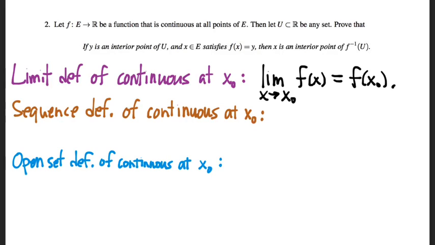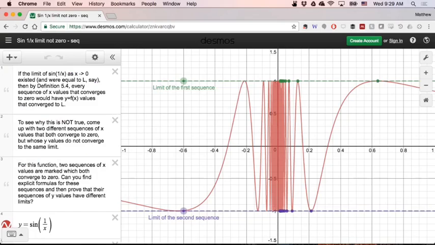Okay. So each of these relates to saying that a function is continuous at a specific point. We could broaden them out to say what it means for a function to be continuous on an entire set or continuous for all real numbers. But for now, we just want kind of what analysts would call a local definition of continuity. What does it mean to be continuous at a single point? Let's talk about the sequence definition of continuity.